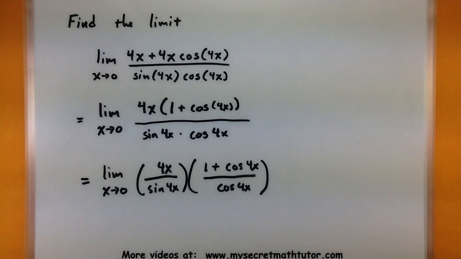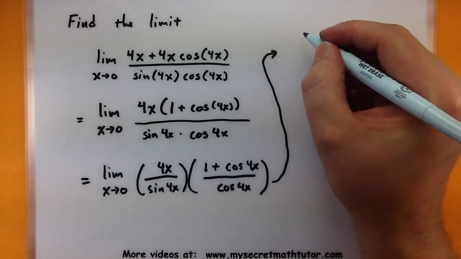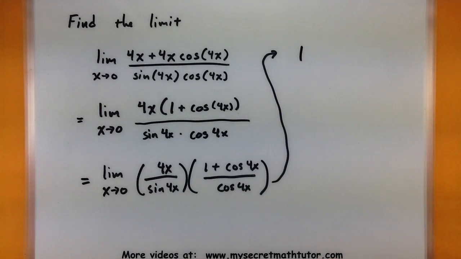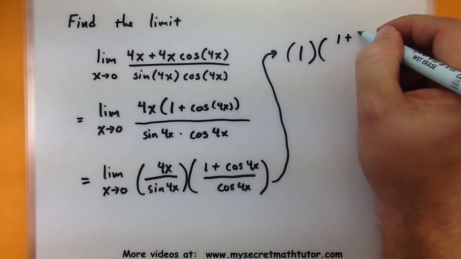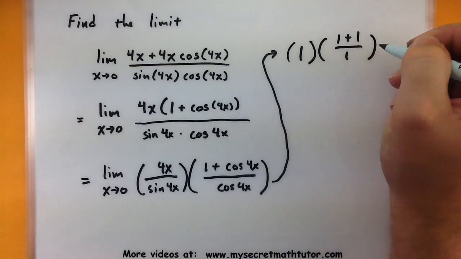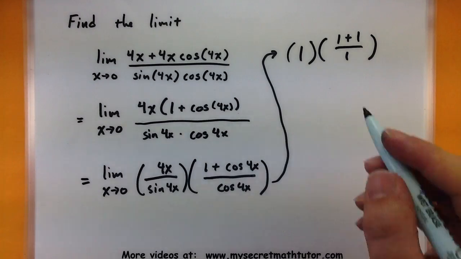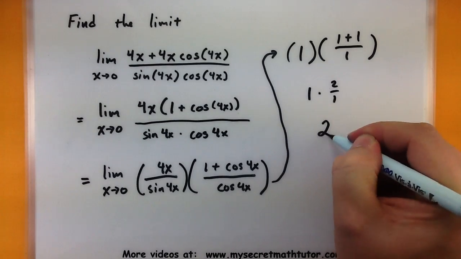Now we can take the limit of each of these pieces. Starting with this one, we know that the limit of that is 1. And then coming over to here, we don't have any special properties to work on that, but we don't need them, because as x approaches 0, this cosine will be 1, and this cosine will also be 1. So we'll have 1 multiplied by 1 plus 1, all over 1. Now I think we can really get reducing this. So this is 1 multiplied by 2 over 1, or simply 2 is our limit.